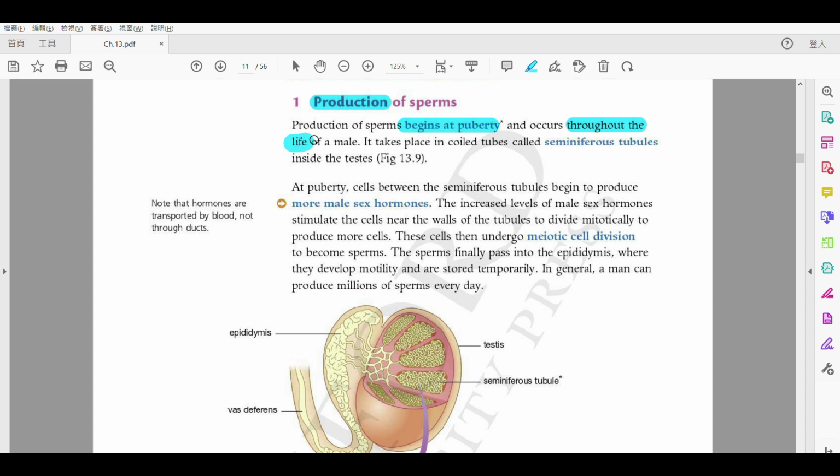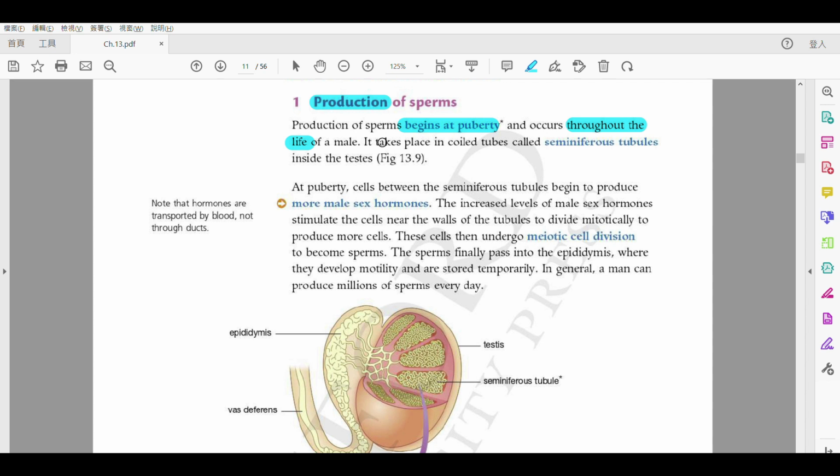That means until the man dies, he can still produce sperm. Since I'm emphasizing this, you can imagine that in females this does not happen. Females will stop the production of ovum when there is menopause. Menopause is a bit like menstruation. You should be able to guess it is the change of life period. Around 55 to 60, there is this menopause, and the female will no longer produce ovum. But for sperm it is different.